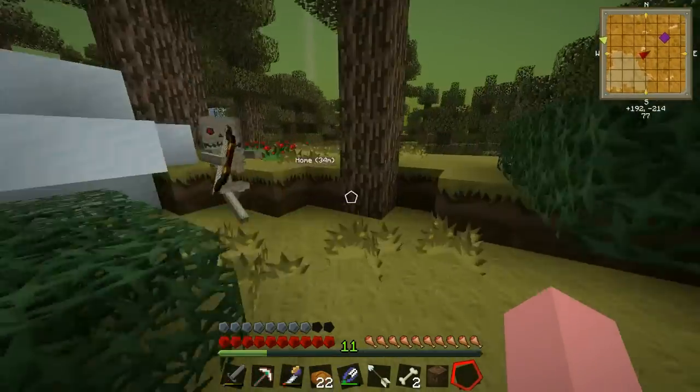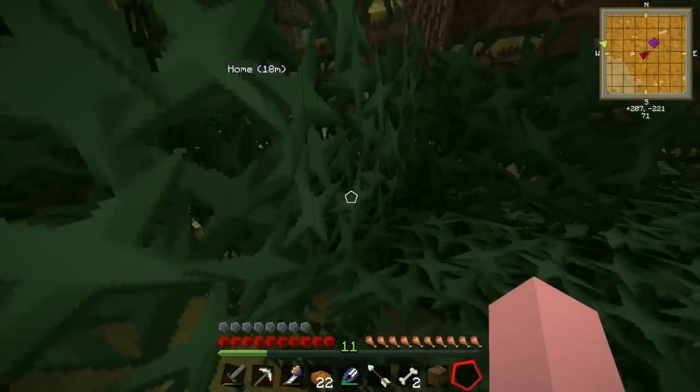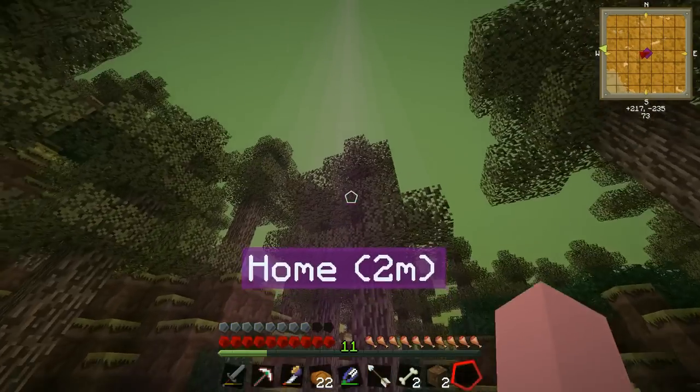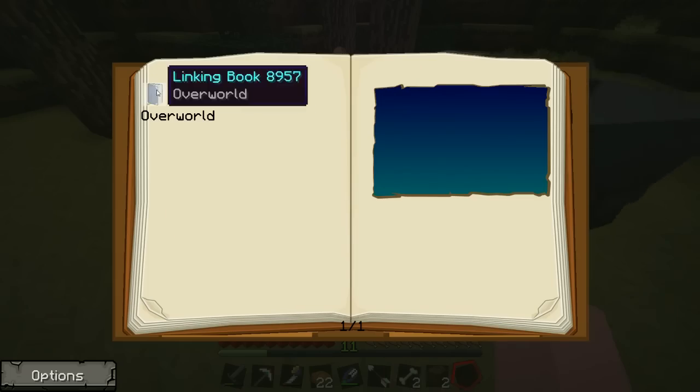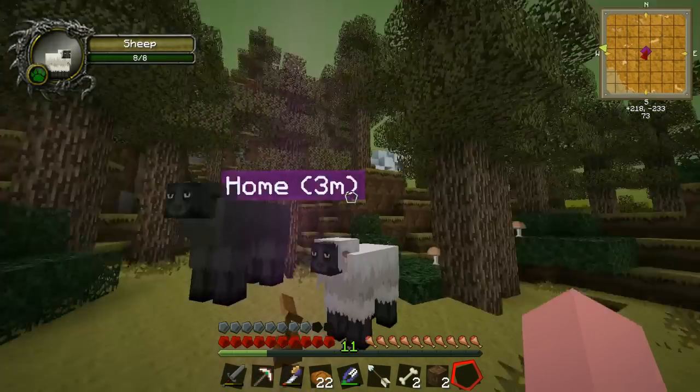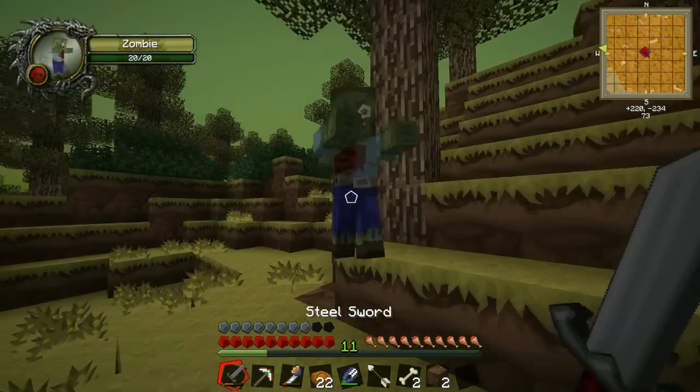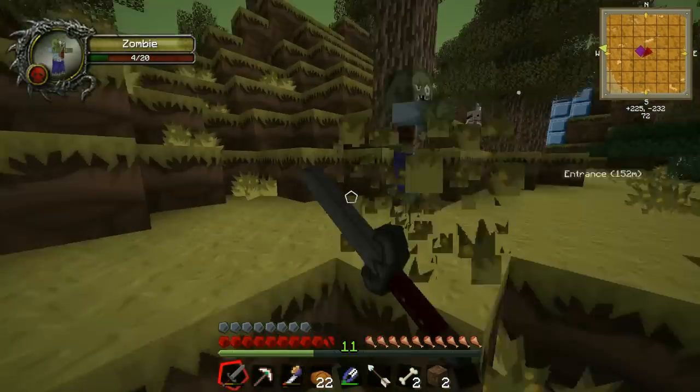A few of you guys have been asking how I'm able to punch and break blocks with my fists so fast, kind of like this right there. The reason I'm able to do that, let's pull you out. What the hell? Oh, that is an ugly ass sheep. The reason I'm able to do that is the force armor allows you to break things.